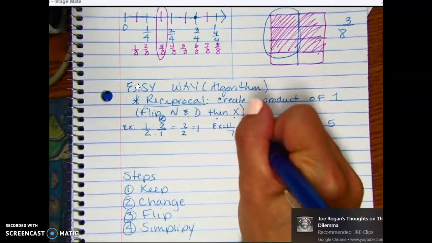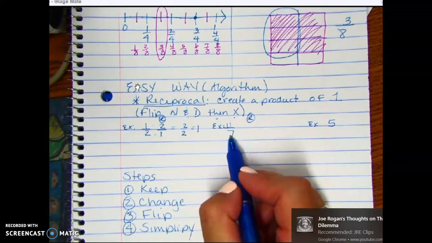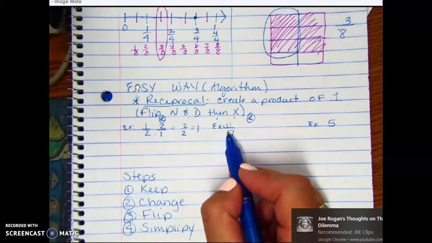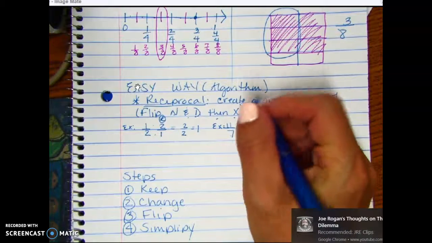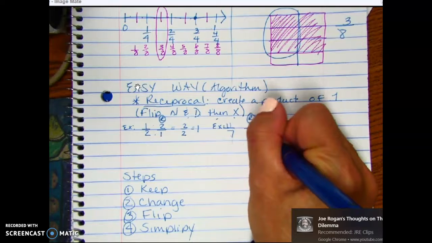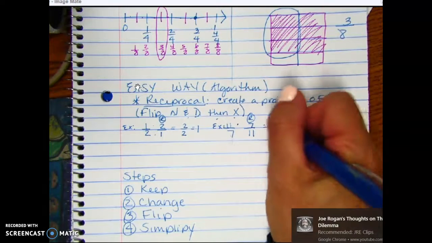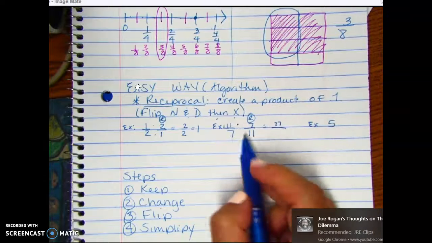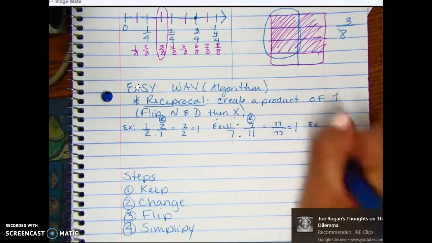So here, what is the reciprocal of 11 out of 7? It's improper. We will be using improper fractions. We need to make sure that we make any mixed numbers into improper fractions when multiplying or dividing fractions. So what is the reciprocal of 11/7? Well, 7/11. And does it create a product of 1? Well, when I multiply 11 times 7, I get 77. And when I multiply 7 times 11, I get 77, which equals 1 whole.